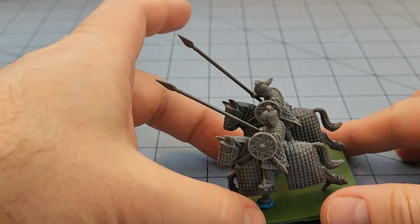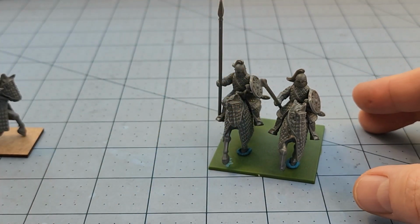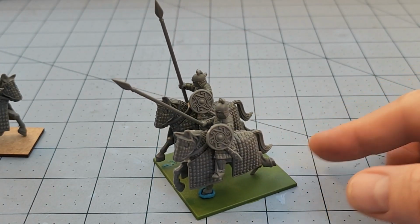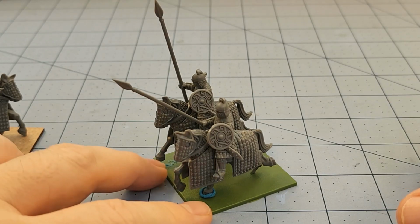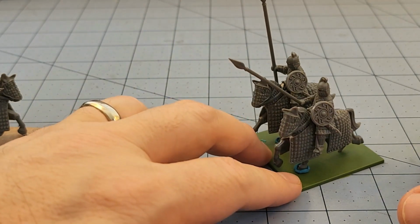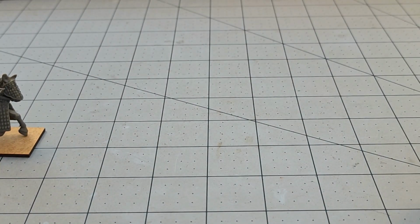I think if you're just going to batch paint these guys, this is an excellent type of unit to do it with, and have a nice chunky block of heavily armored cavalry. And I think for most lay people, you can hand wave away the fact that these are Byzantine Cataphracts. They're just generic knights or whatever you wanted to use them as, because I don't think most average people outside of historical players are really going to know the difference.